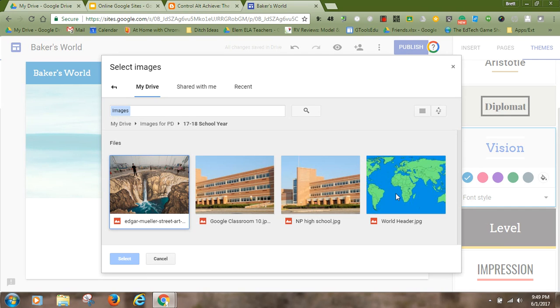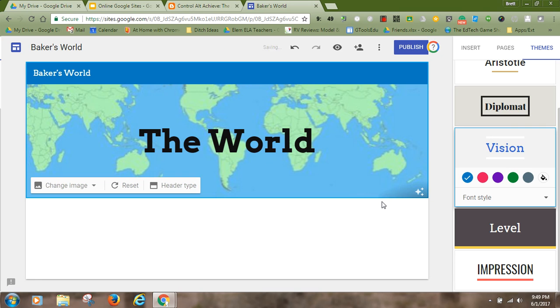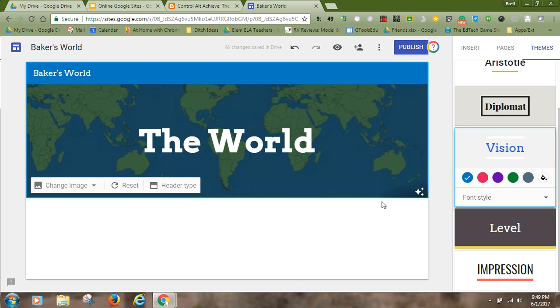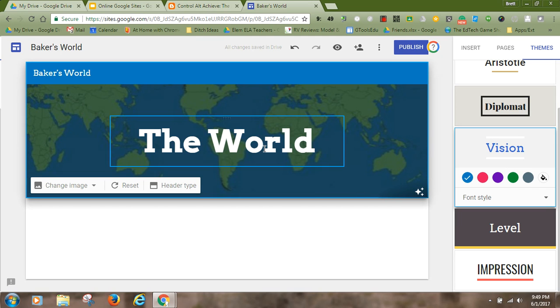And if you remember, the header is 800 by 200 pixels if you're creating a drawing. You could also put text on this if you want some text in addition to what you're getting in Google Sites. I'm just going to click on this, hit select. And what it's doing right now is it's actually changing my image to make the readability a little bit easier. That happens automatically. That's what these little stars down here in the bottom will do. It'll take your image and adjust it so that it fits in nicely with the text.